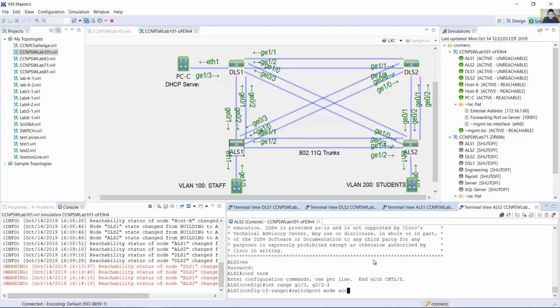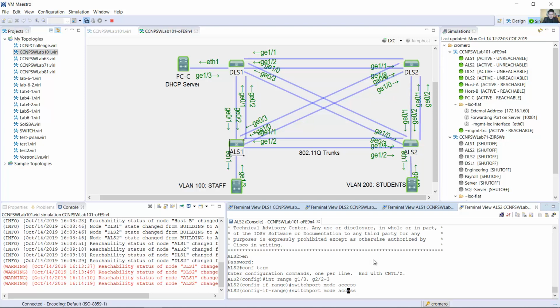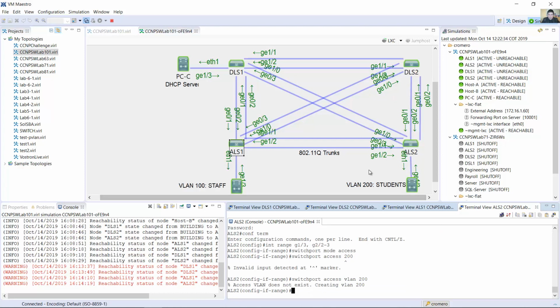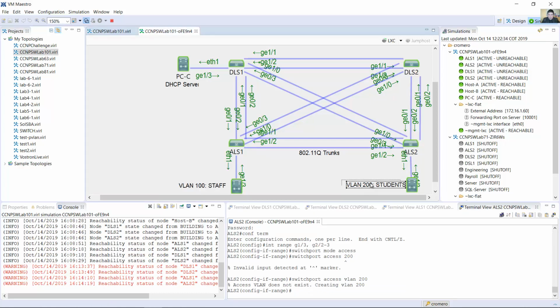Switchport mode access, access, in this case, VLAN 200. Okay, VLAN 200.